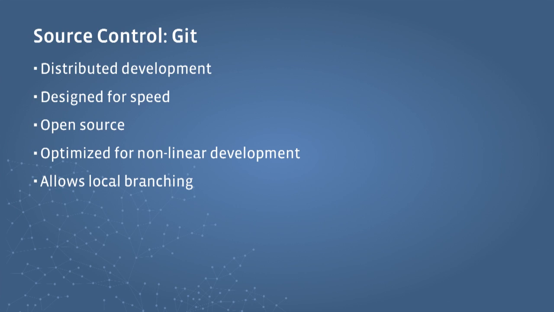So for source control, we use Git, which I bet almost everyone in this room uses by now. Designed for speed, it's fantastic. Open source, so we can tweak it when we need new stuff. And the best feature of Git, in my mind, is local branching. So you can have multiple feature branches locally, which is definitely handy because you can do 5 features in parallel, versus the bad old days of SVN, which I actually remember, when you were screwed, right? You had to copy a branch, and that was just a mess.